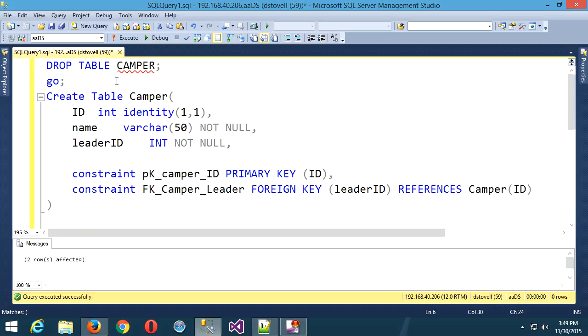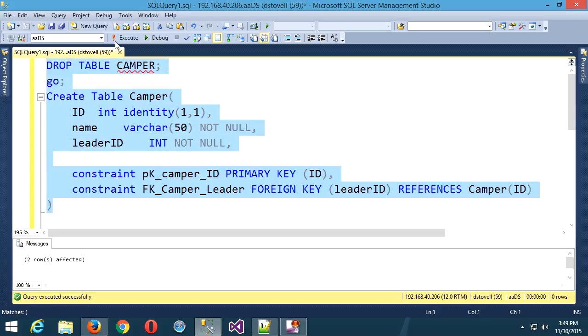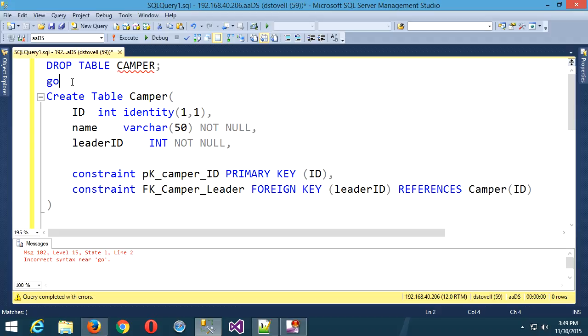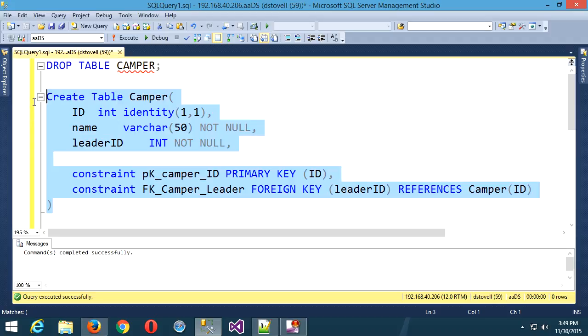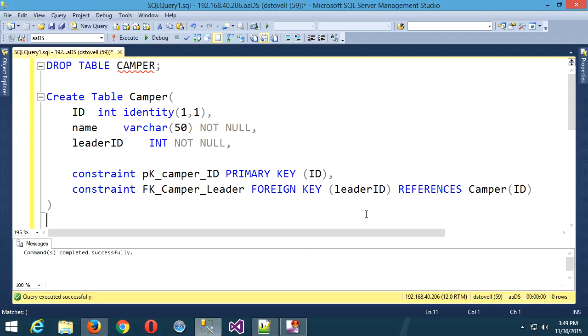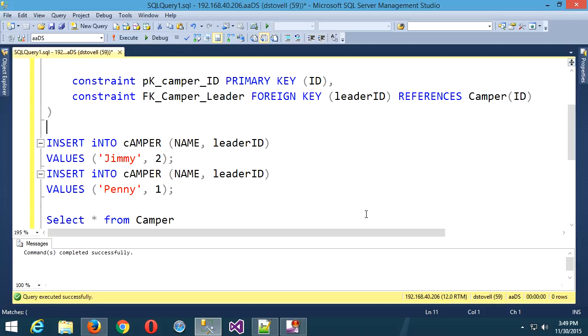Okay. So now I'm going to drop a table, recreate it with the foreign key constraint, right? Because really we want foreign key constraints to guarantee referential integrity, that we don't have values that shouldn't be there, and so on. So I'll drop the table, recreate it. Just drop camper. We'll recreate camper. There we go. So we have it with the foreign key created as well now.